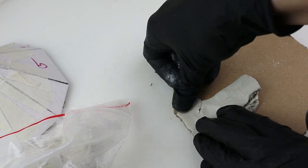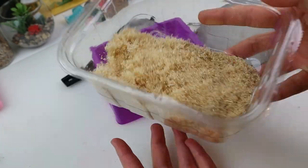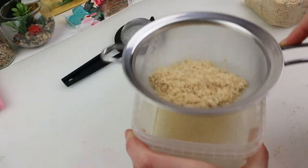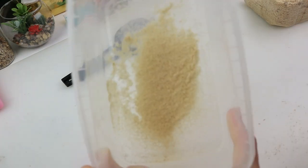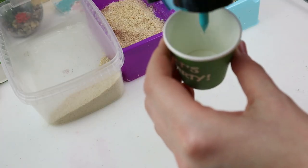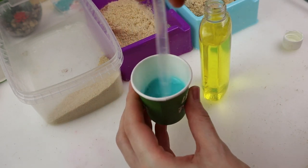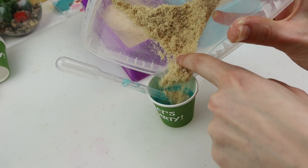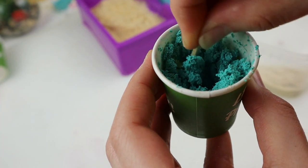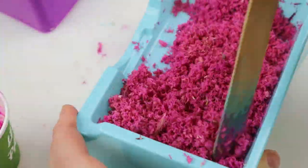While that dries I made grass out of sawdust. I stood in my kitchen sawing a piece of wood into small pieces, then used a sieve to get the smallest particles, and one with bigger holes for larger ones — ending up with three different sized sawdust. I mixed turquoise acrylic paint with water and dish soap, then mixed in all the sawdust, ensuring everything got soaked before spreading it out and letting it dry completely. It looked pretty cool. I did the same with the other two batches, making one more green and one more bluish-green.